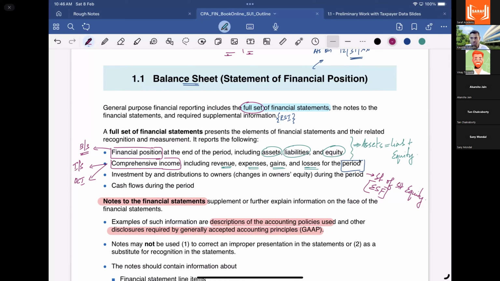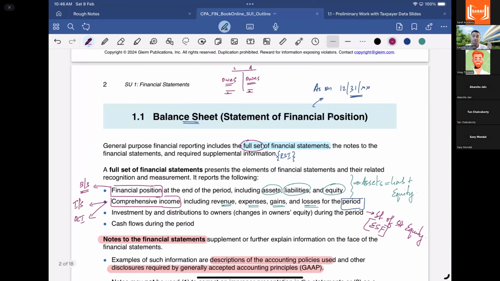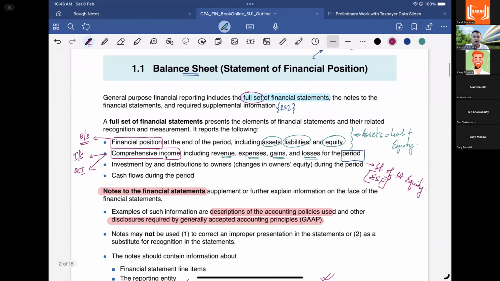For the period. So it could be for one particular period. We will be talking about that in a moment. A balance sheet is basically referring to a statement of financial position on one date. On one date, in this case the 31st December, whatsoever may be the year, we don't care. But right now, December 31st को आपका financial position क्या है? मगर comprehensive income सब वैसा नहीं है. Comprehensive income ऐसा है जहाँ पे आप एक certain period का, एक टोटल पीरियड का, आप इनकम्स, एक्सपेंसेस, गेन्स, लॉसेस ये सब मिला के आप देखते हो.